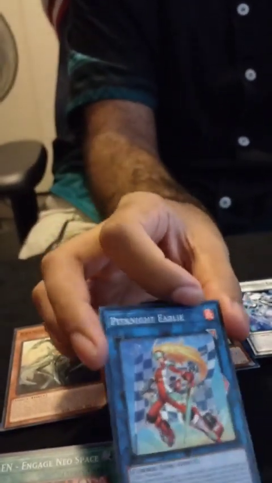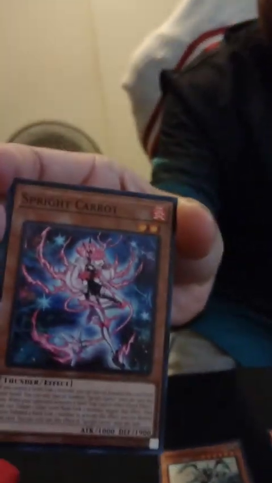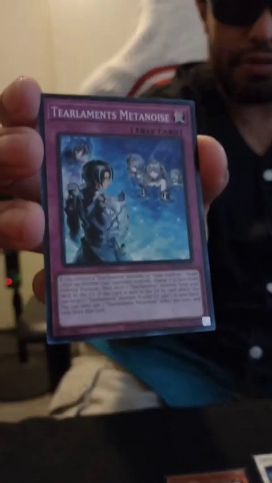Later faction of monsters, not very well versed in the Cyber monsters, but we've got this one, Rika Princess. Cutesy style art on the card itself. Sprite Carrot. Also semi cutesy art. Don't think I had this one before either though. And we have Tearlaments, Meta Noise. Tearlaments, Spicy Starfront. Don't have any of these cards, so relatively useless to me right now, but again, the art's not bad.